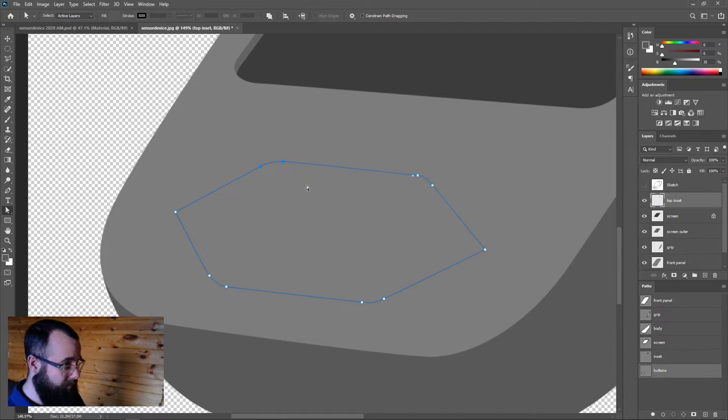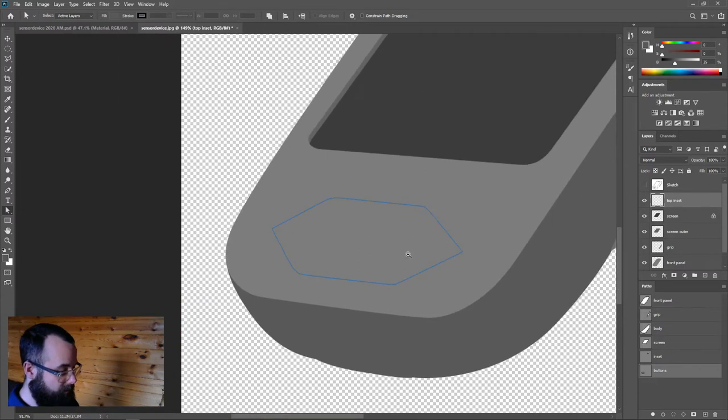Now, the original drawing doesn't have particularly good perspective, like I said, it's not a great picture. But you've got to do the best that you can to make sure that the image maintains its integrity as a picture. And breaking the perspective is going to make it harder for somebody to read this picture as a 3D object. Okay, so that looks fine.